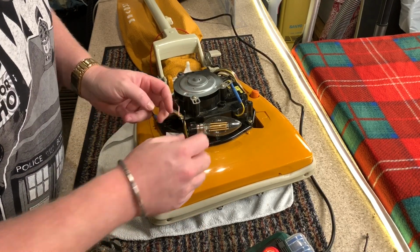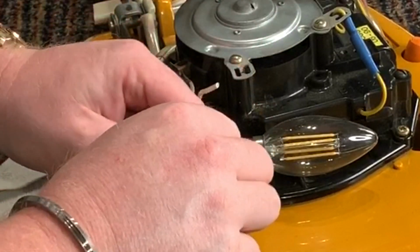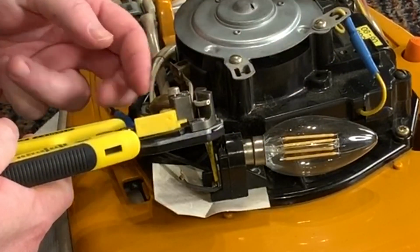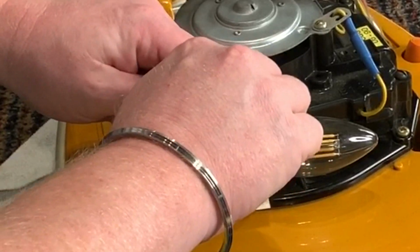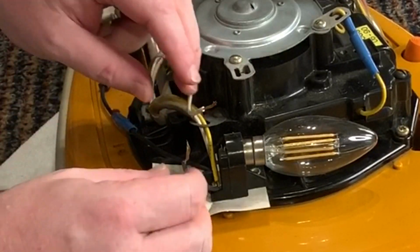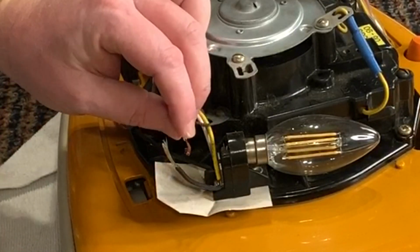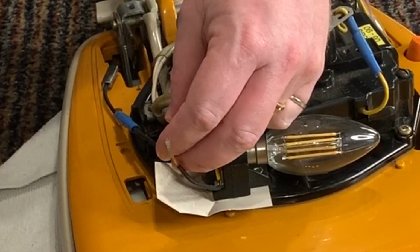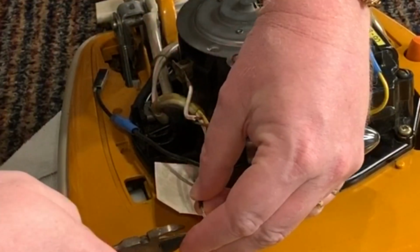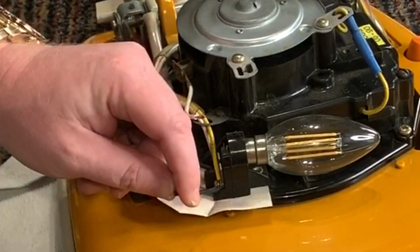So the wire is going to be pretty short, so I'm going to cut back further than I need, so don't worry. It's just so that I can measure. Now I would just normally connect the wire up to here, but this is a kind of special connector into it, so I'm doing it this way. So let's kind of judge, because you need these to go into the heat. You can trim them if they're too short, but you can't trim them if they are too long.